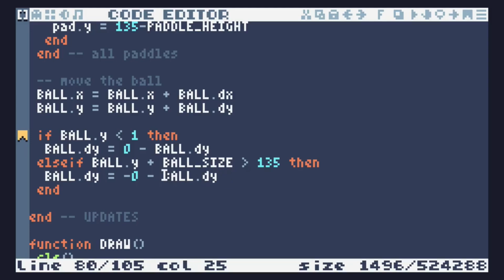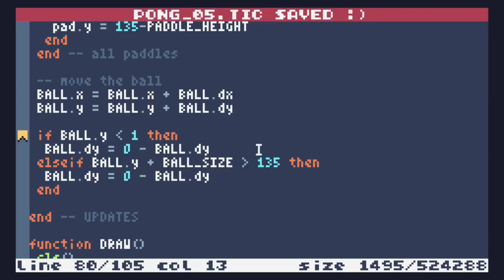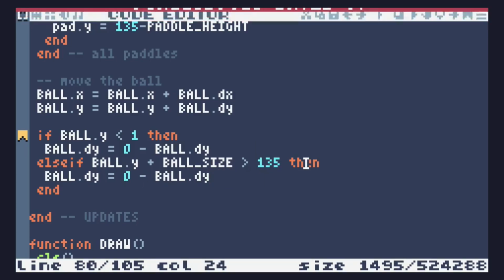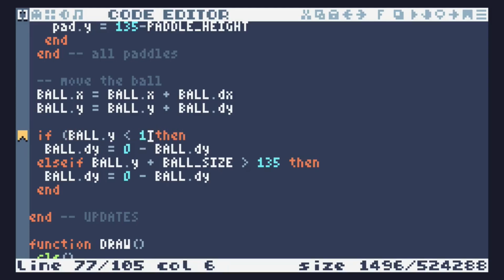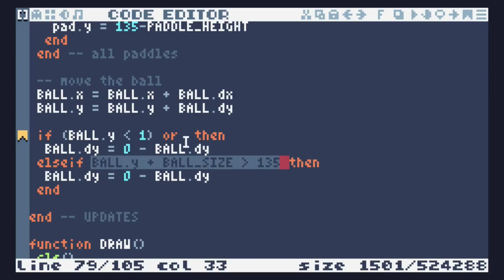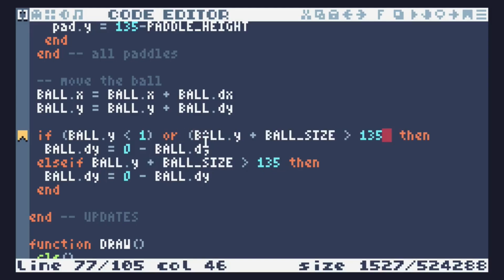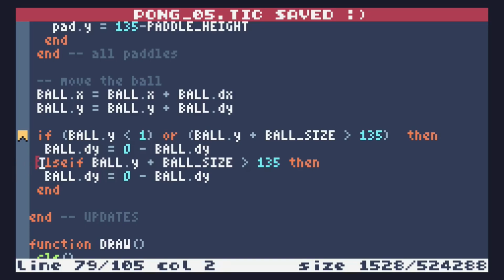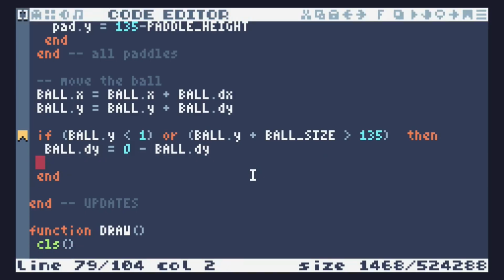And they do exactly, typo, minus 0 is still 0. They do exactly the same thing. Those two lines are identical. So instead of having two separate else ifs, what if we go like such? You can put in more than one condition for an if. What if that or this is true? Then we don't need this section.